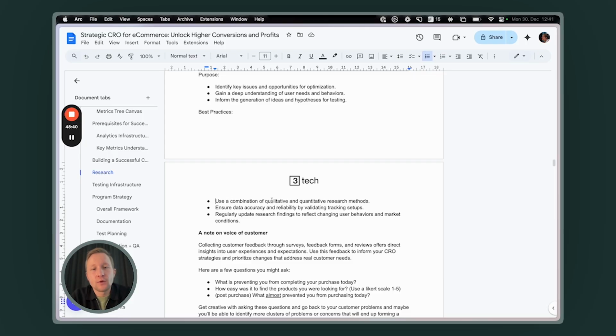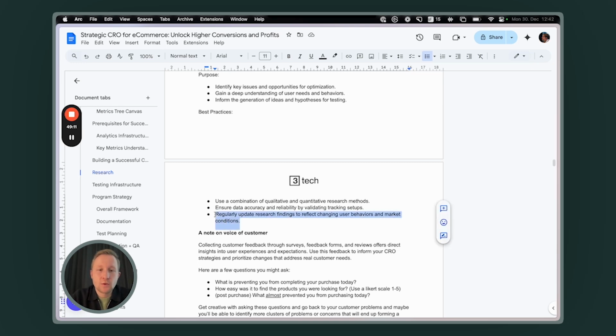Some best practices that I always like to give, even though best practices is apparently something bad, but best practices for the process is to not only focus on qualitative or quantitative research methods, but use a combination of both, and definitely make sure here that data is accurate and reliable. This means really making sure, and I can just point it out once again, that your tracking setup is properly done. If you spend more time on that initially, just making sure that the data coming in is proper and reliable, then that's okay.